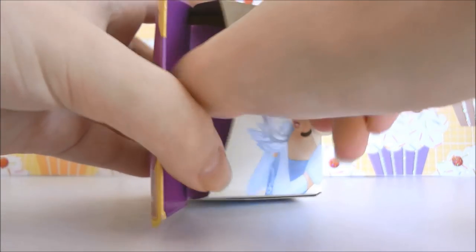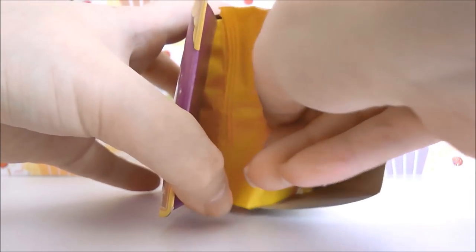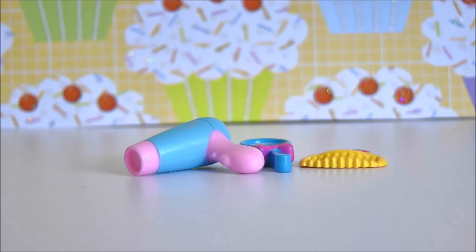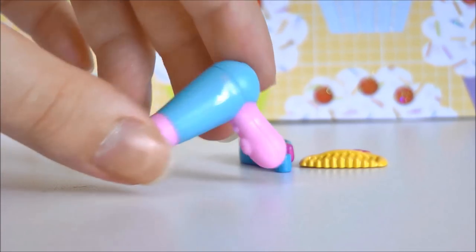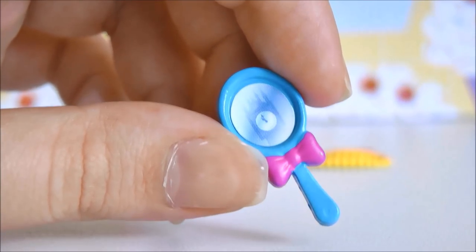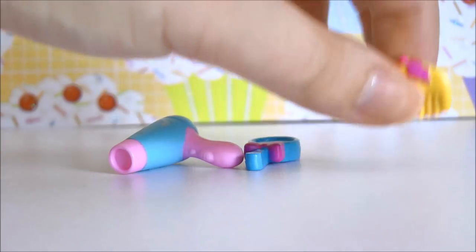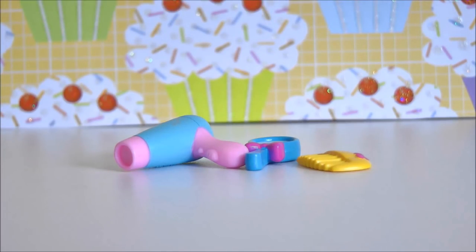I also already have a lot of Minnie Mouse stuff from my kitchen, so I'm actually really happy I got more Cinderella. So again, our little tile, here are our accessories, and at the back our little checklist. So here's the accessories inside. Sadly I didn't get any limited editions, but I will definitely be getting more of these because they are really, really cool. We got a little hair dryer which has a little glass slipper on it. We also got a little mirror — it has a little clock tower inside because of course Cinderella has to keep track of the time. And we also got a little comb. So these will definitely be handy for LPS videos, especially when you're doing getting ready in the morning scenes.